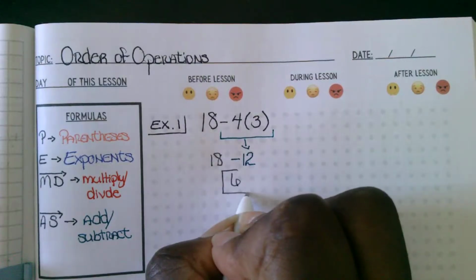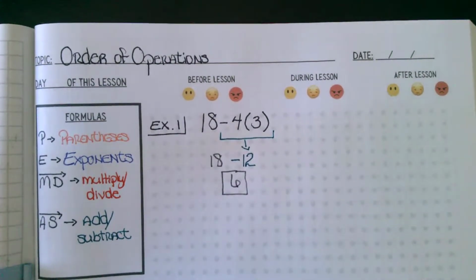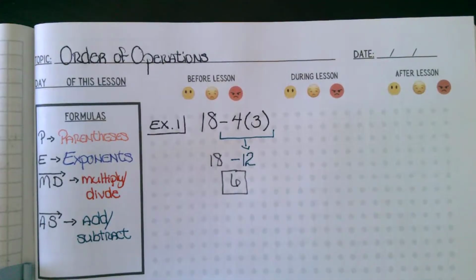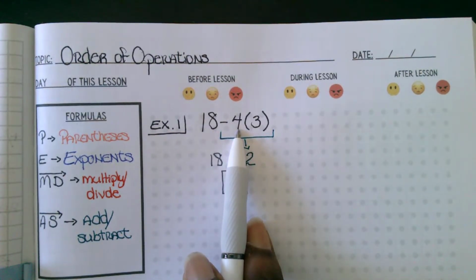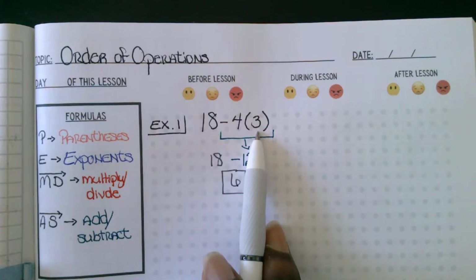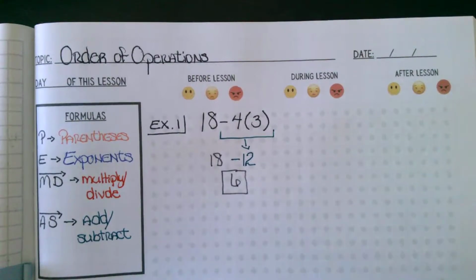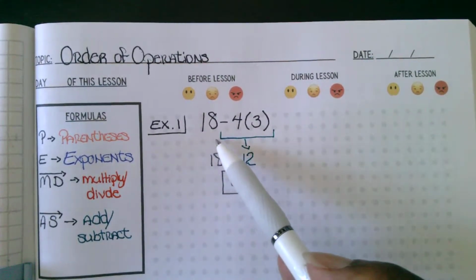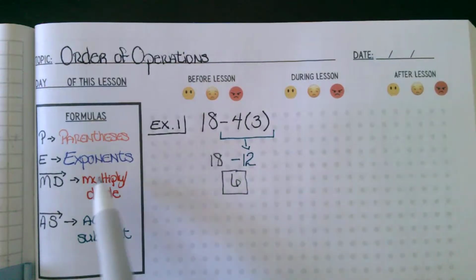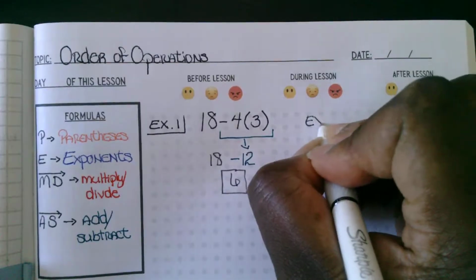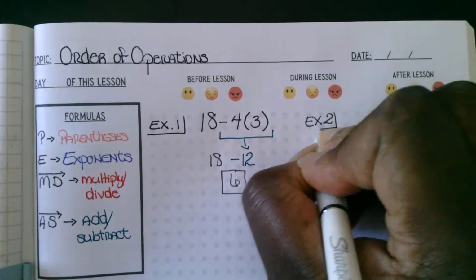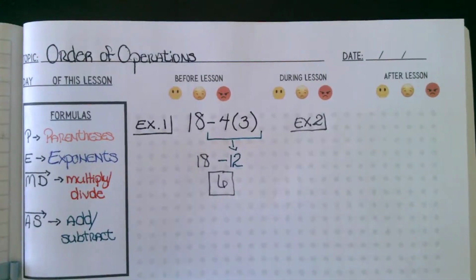So this is your answer for this expression, right? It just kind of gives you a process, because I know there are some people still to this day saying 18 minus 4 will give me 14, and then you take that 14 and multiply by 3. And I'm going to tell you that answer is going to be shown in your multiple choice solutions. So don't forget, when you see an expression, when there's no equal sign, you always want to think of PEMDAS. So let's take another example. And I'm going to put it next to example 1 so we can use it as comparison.